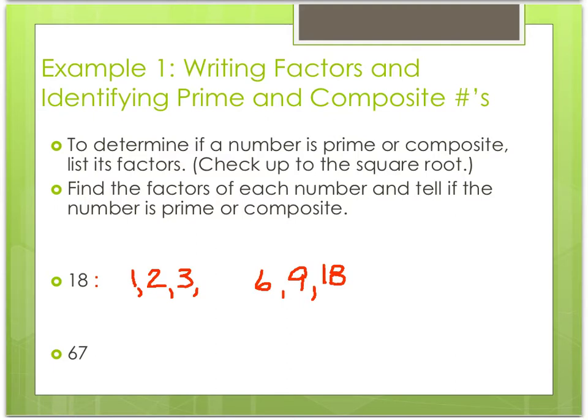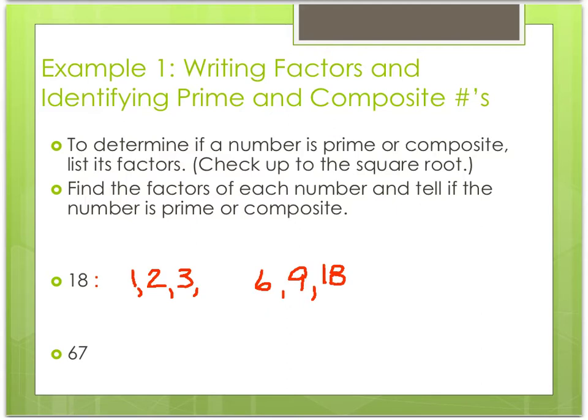I would also check 5, and the first thing I notice is that the 1's digit is an 8. It's not a 5 or a 0, so I know that 5 is not a factor. And then the next number to try is 6, and I've already listed that factor right here. So therefore I know that I have listed all of the factors of 18.